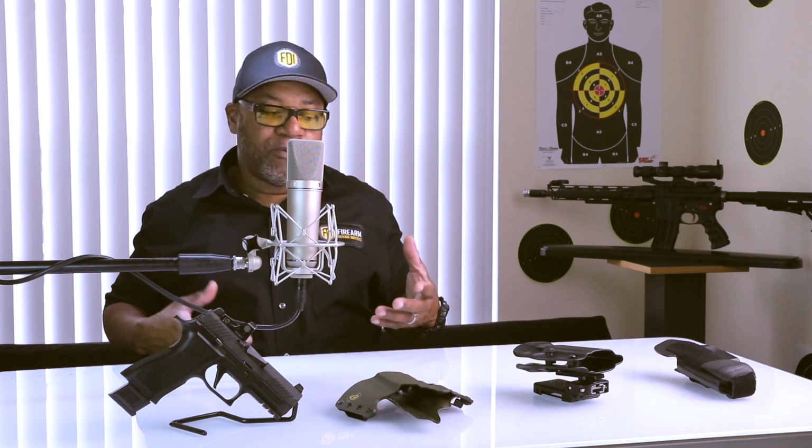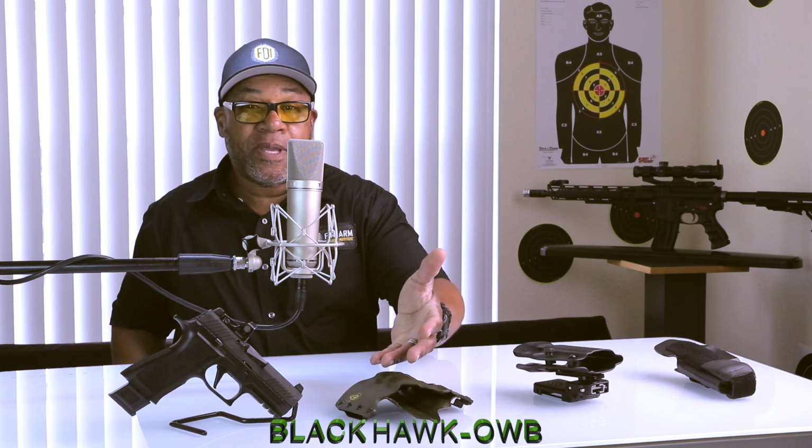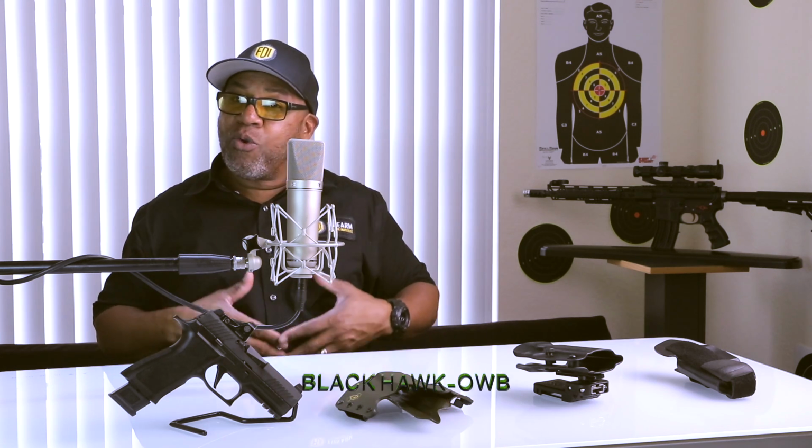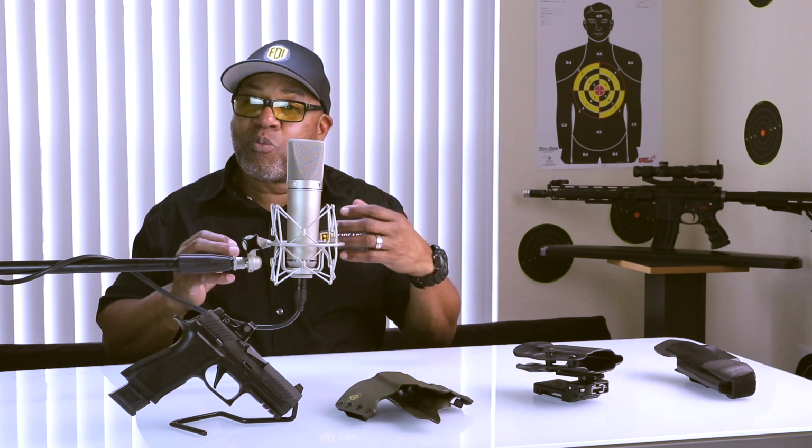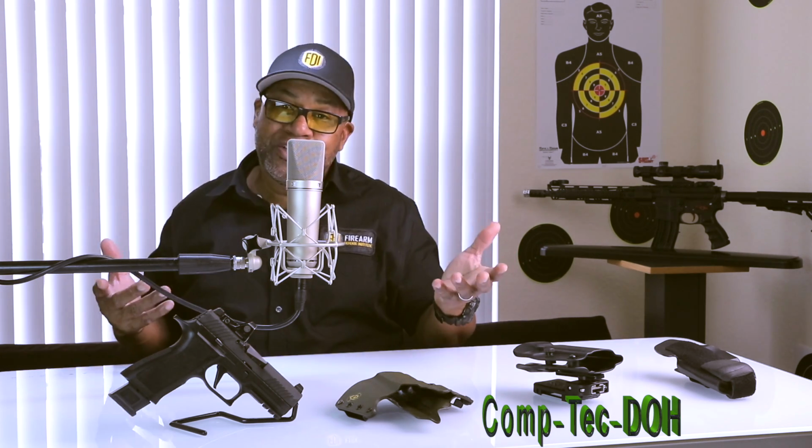How you dress matters. You need to have access to the firearm. No matter what type of holster you have, you still need to get to the firearm. So I have an outside the waistband holster just in case I'm dressed in a nice suit or something, and I don't want to carry appendix because people can obviously see that I'm packing. I have my competition holster. Of course, I would like to compete more often and I don't get a chance to, but when I go out with the fellas, we're just shooting to see who's going to buy beer for the day.